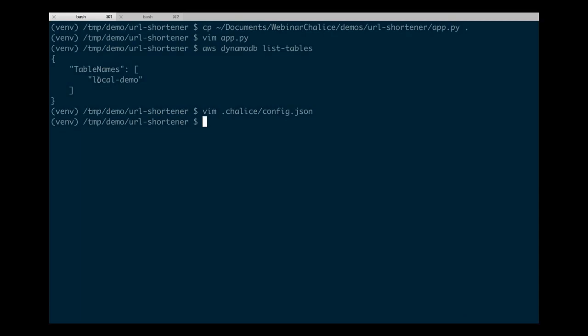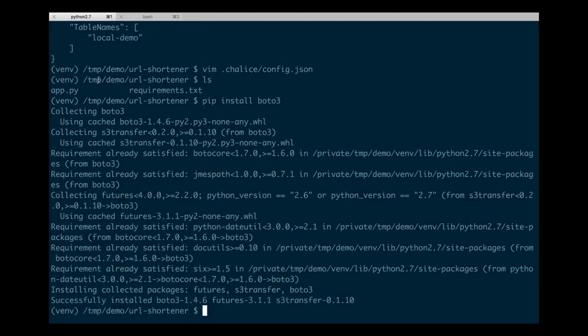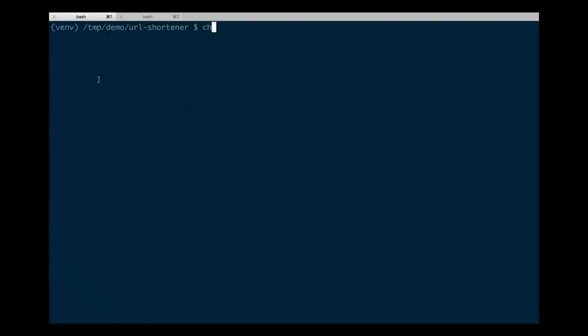And the first thing I want to do is actually just test this out. So we haven't deployed anything to API Gateway. There's nothing that's actually happened yet. But what we want to do first is just run this on a dev server, an HTTP server running locally. And we have to do one more thing before we start that, which is to install Boto3. You notice we imported that at the top, so we do need that installed so that when we run our app, it actually doesn't get any import errors.